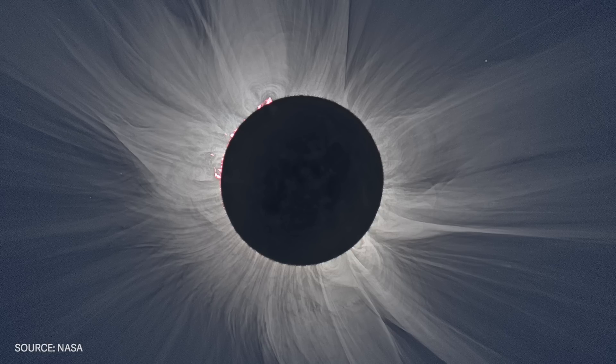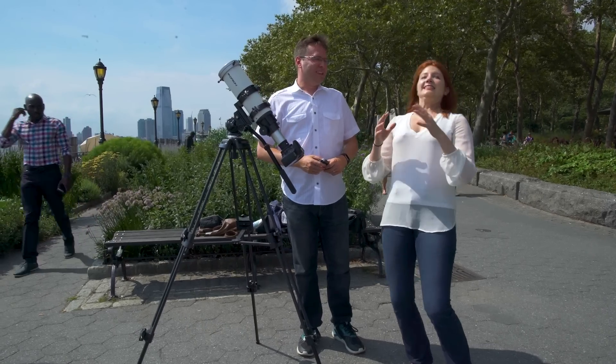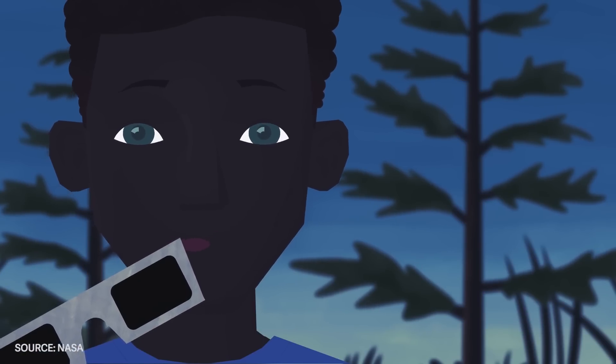And when you reach total totality, you can even take the solar filter off and photograph the corona. That's the sun's atmosphere that we usually can't see because it's way too bright. It looks like delicate threads of light emanating from the solar disk. You will not capture the corona with the solar filter on — it's not that bright, so you've got to do it. If you are in the path of the total solar eclipse, you definitely want to take your glasses off for those two and a half precious minutes of totality. It's the only time of the eclipse you'll be able to see with your own two eyes.